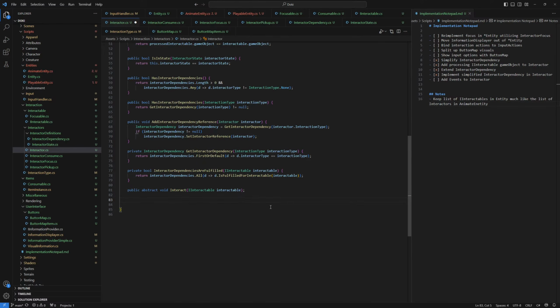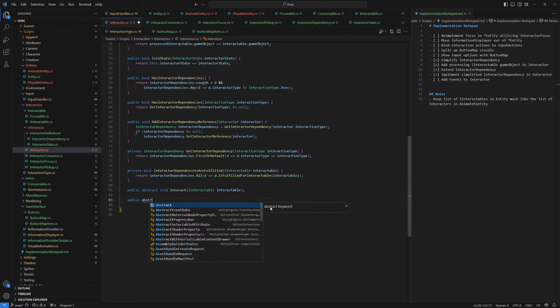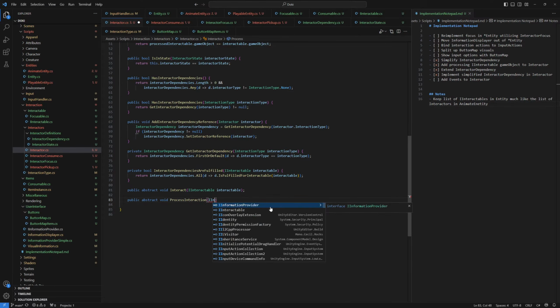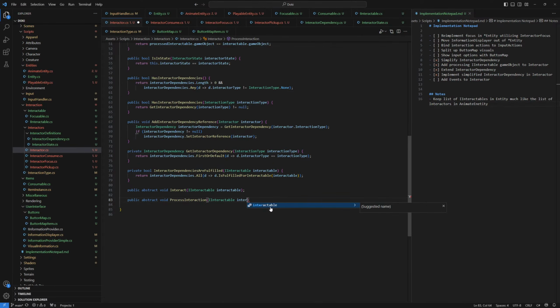so maybe we can do it like this: public abstract void process interaction interactable, or process interactable. So this is the abstract method. This one is neither virtual nor abstract.